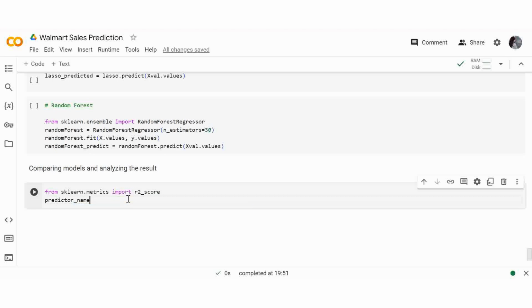So predictor_names equals linear regression, the second will be lasso regression, and the third would be random forest.